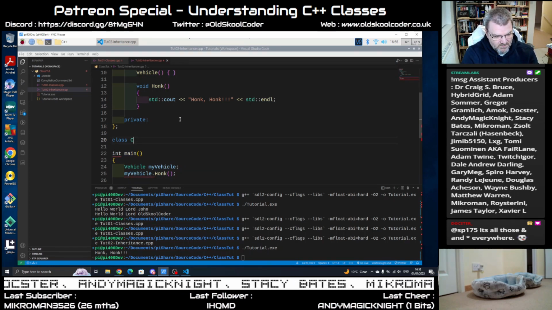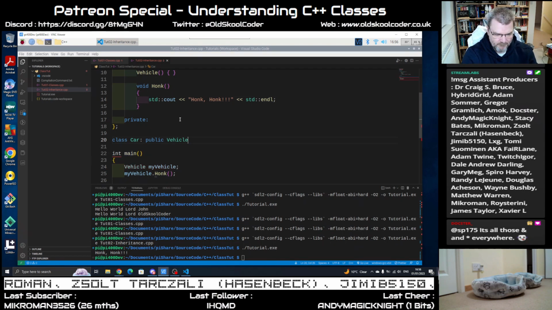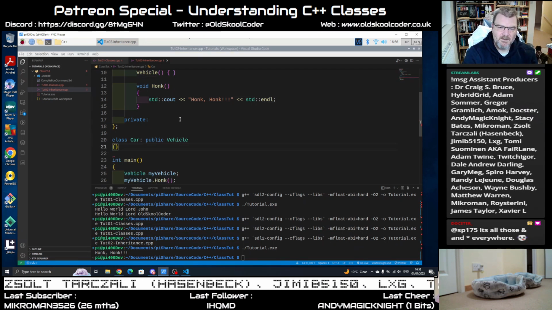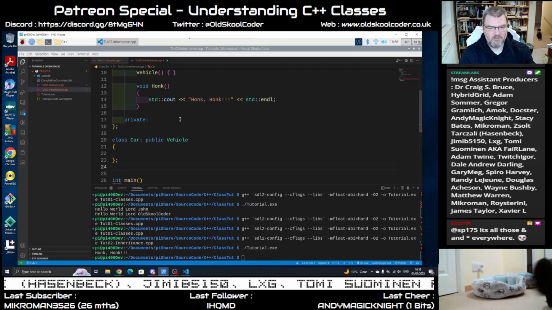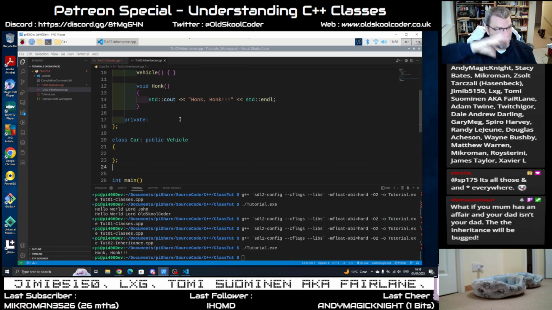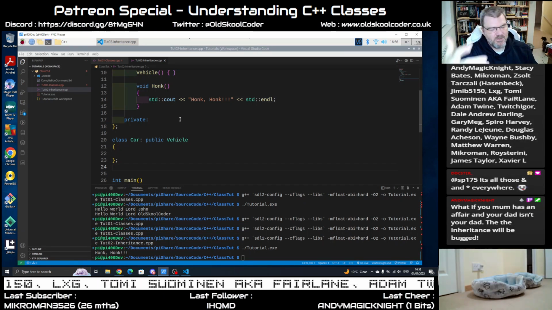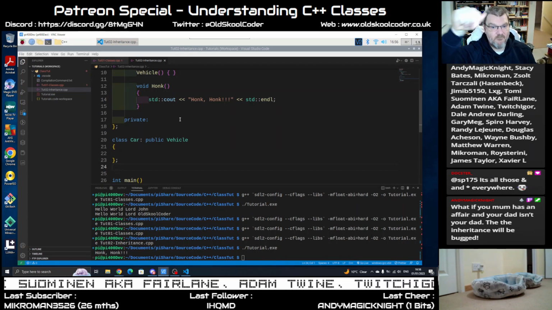And this time it's going to be of type car, but it's going to inherit vehicle. So now we've created a brand new class that's going to inherit all of the functionality and all the parameters that are contained within vehicle.